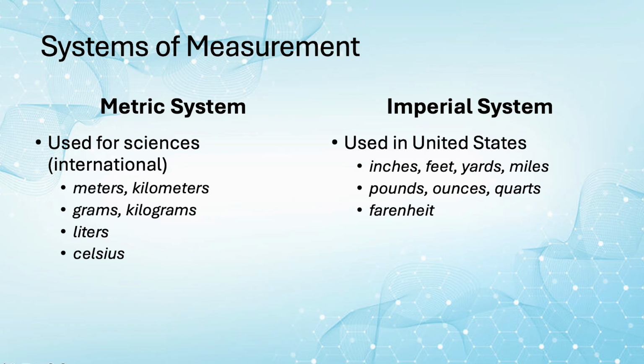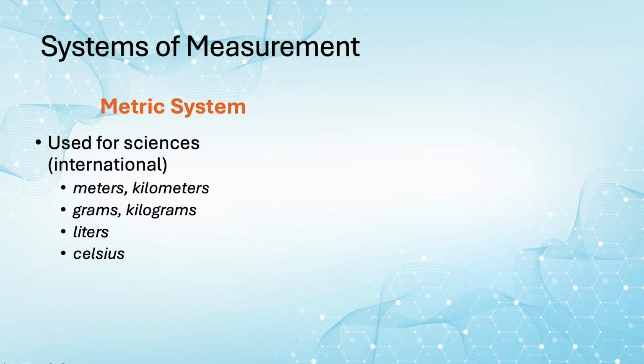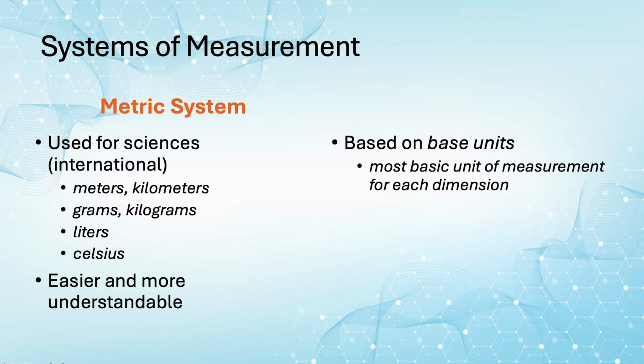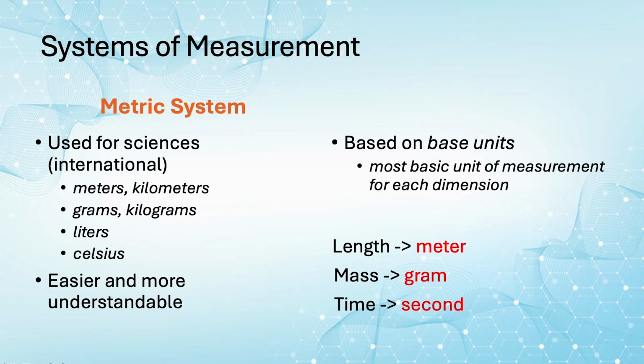Even though I, as a born and raised American, feel more comfortable using imperial measurements daily, I have to admit that there's a reason metric units are used more. The concept of metric units and how they relate to one another is easier and more understandable. The whole system is based on what are called base units, or the most basic unit of measurement for each dimension. For instance, the basic unit for length is the meter. The basic unit for mass is the gram. The basic unit for time is the second. To manipulate the base unit, or make it larger or smaller, we add a prefix. For instance, a meter might be this long, but adding the prefix kilo indicates this length.